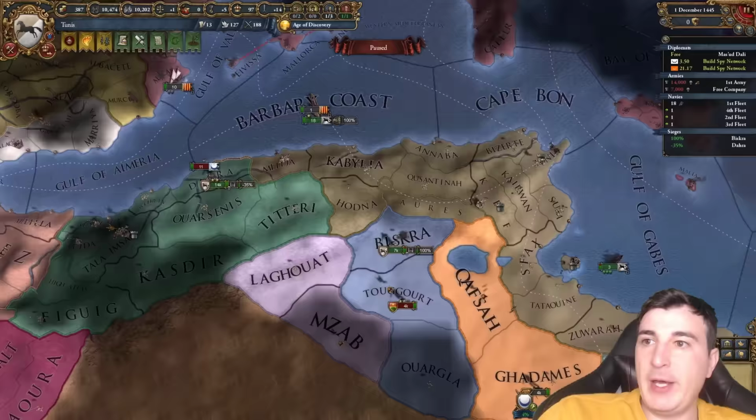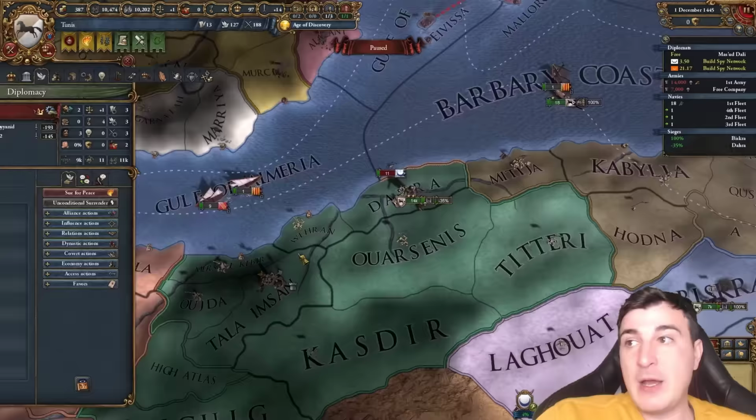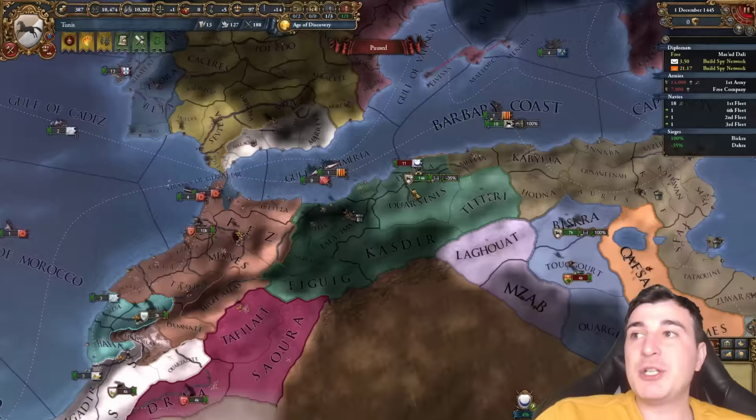And we built 3 lightships, which means we can construct a corsair fleet. Now, this gave us permanent claims on basically all of Tlemcen and the islands that the Carthaginian Empire had in the past, right? So once we've taken this, it's going to be 25% cheaper to core up, because permanent claims equals cheaper core creation costs by 25%.